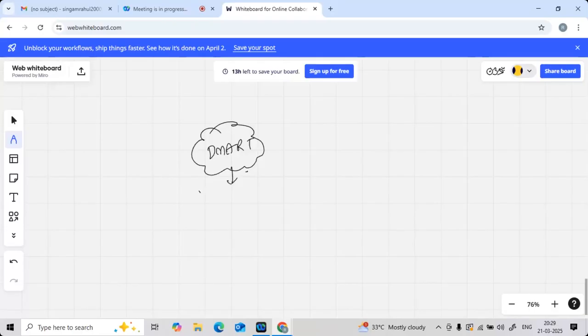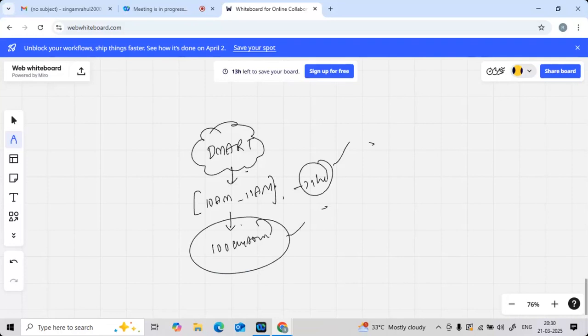Now say you're taking a population of the customers coming to DMart between 10 a.m. and 11 a.m. in the morning, so basically a 1-hour time frame. Assume that between 10 and 11, 100 customers are coming to DMart.